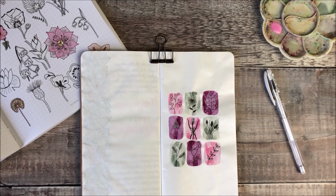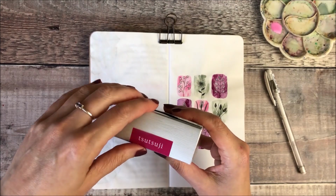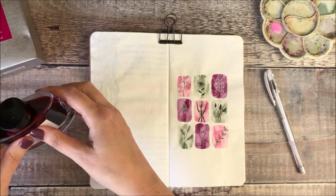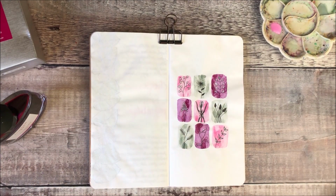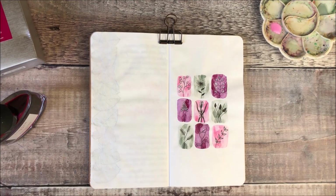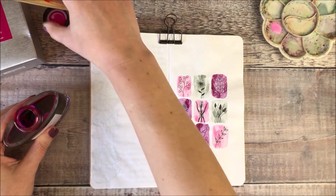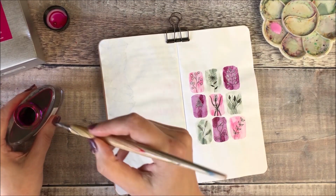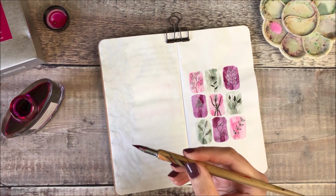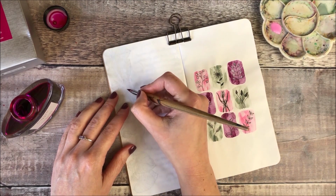Now that all of the doodling is finished, I'm going to add a quote to my left-hand page. And I haven't used my dip pen in quite a while, and I really fancied having a go with that again. So I'm going to be using a Brause pen holder, which has a Nikko G nib in it. And the ink, I won't pronounce correctly, I'm sure, but it's by Pilot. It's the Iroshizuku brand, and it's this lovely pink colour, and it's called something along the lines of Shimmering, but again I will leave that linked down below.